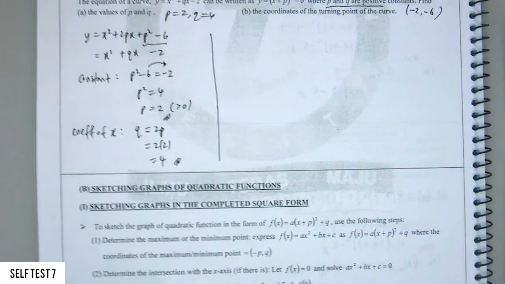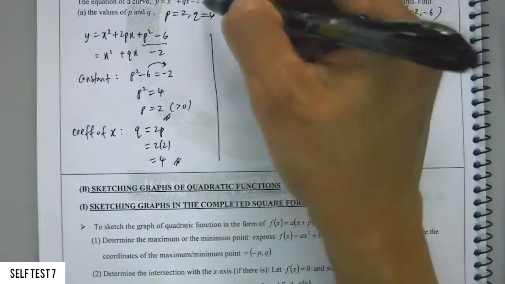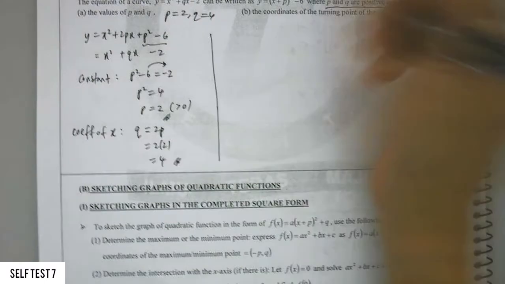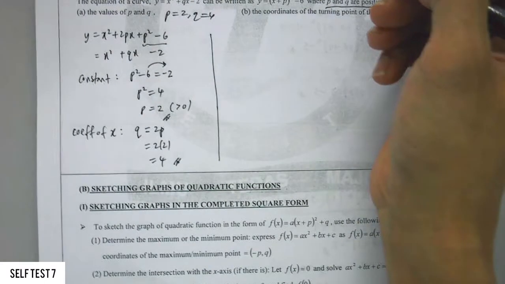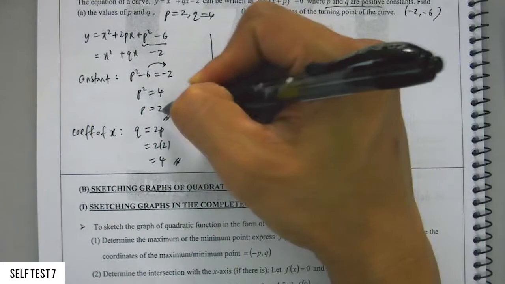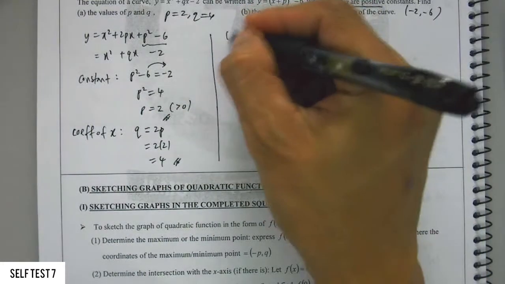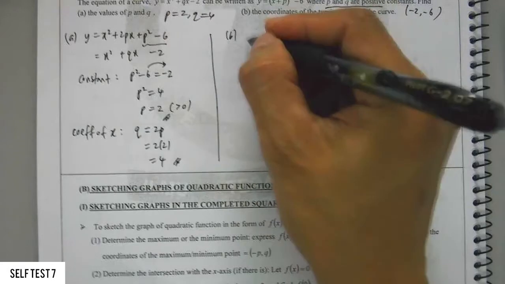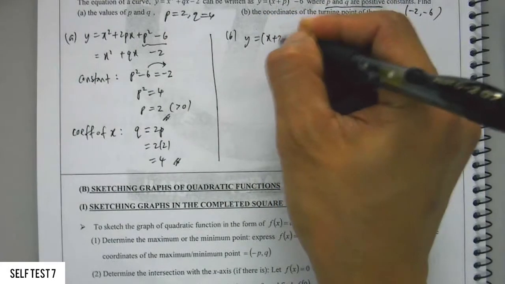So actually, remember what I say, this one is a general form. This is a completed square form. Which one can tell us the minimum maximum? The second one, the completed square form. But I need to know my b and I need to sub inside. So when I substitute inside, you get x plus 2 squared minus 6.